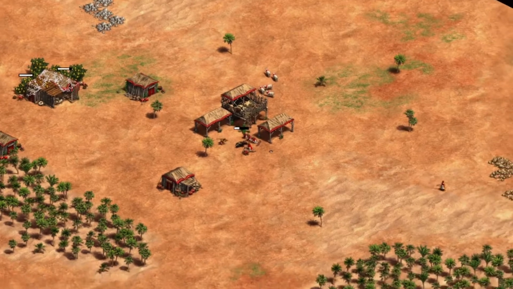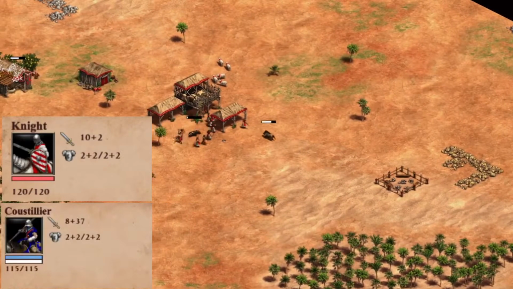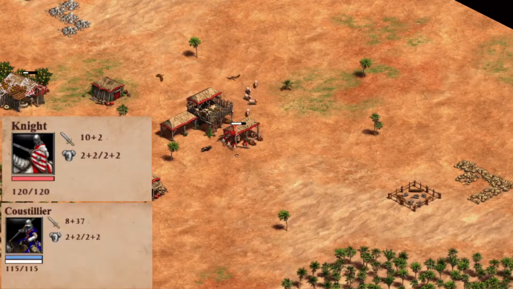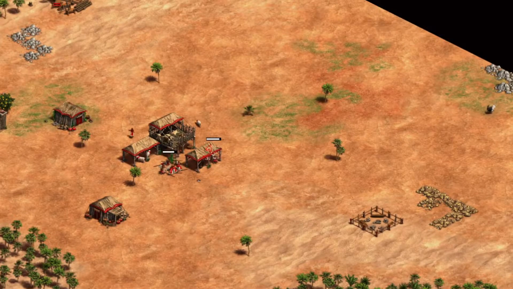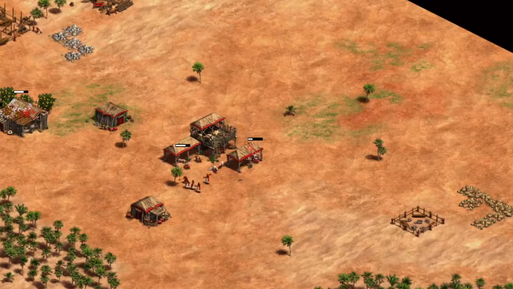The Coustillier is a fast-moving cavalry unit similar to a knight except for the unique charging ability. This ability allows him to deal huge amounts of damage, but it has a cooldown. Without their charging ability, they are pretty average. I'll let the games speak for themselves, and at the end you can decide for yourself how you feel about this unit. Now, let's get into some games.